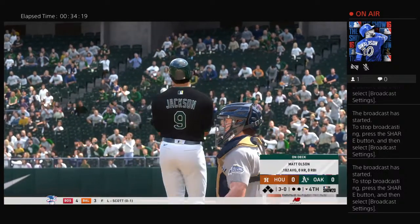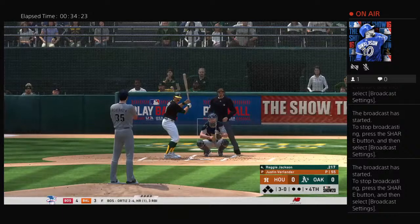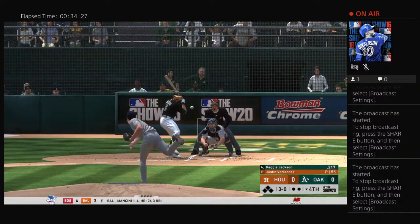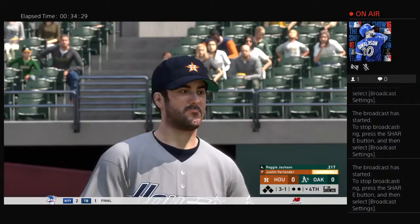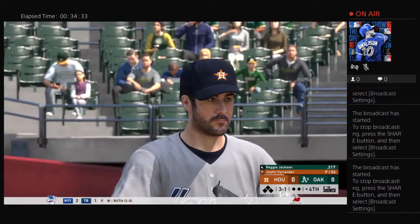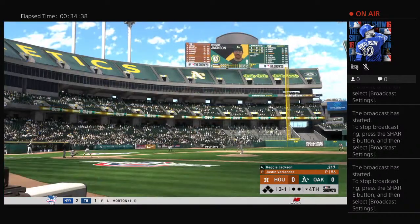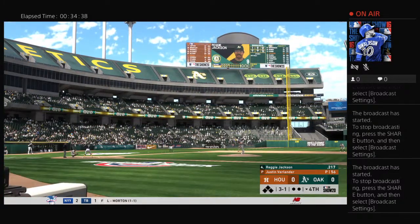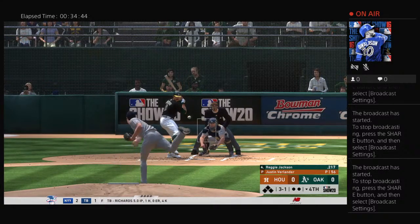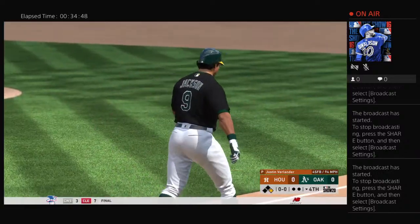3-0. Well, ball 3, and listen, the Oakland A's right now would love to get this leadoff guy on any way they could. They would love a leadoff walk. Fastball taken, but that gets the zone for a strike. You maybe get 2 pitches a game where all the guesswork goes out the window. This is certainly that situation. The 3-1. And that misses for ball 4. It's a leadoff walk that starts the bottom of the 4th.